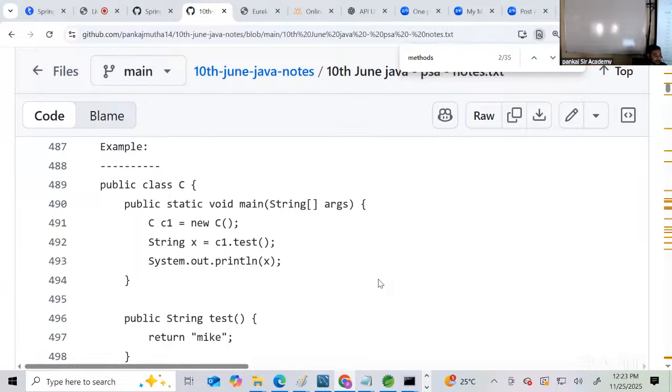This particular program, is it correct? If yes, then tell me the output with the flow.